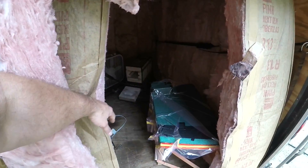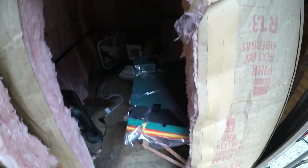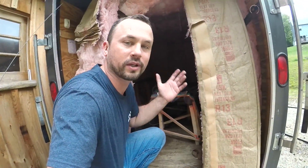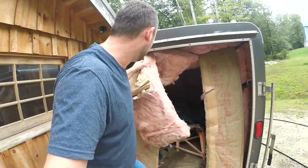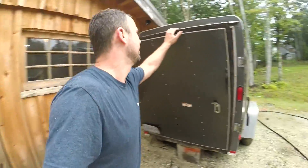I have my heat treat oven going, but one of the parts broke on it, so I'll have to figure out what's wrong with that. I'm just going to rely on my little space heater here. That oven would have gotten this up to 180 no problem, but something always goes wrong. The small heater will get this up to just about 100–105 degrees. So let's go ahead and do a quick word on the heat treat cycle.